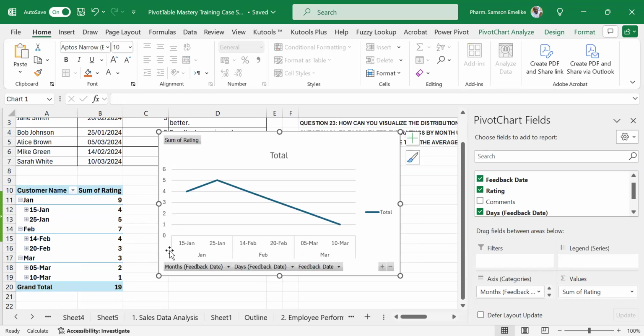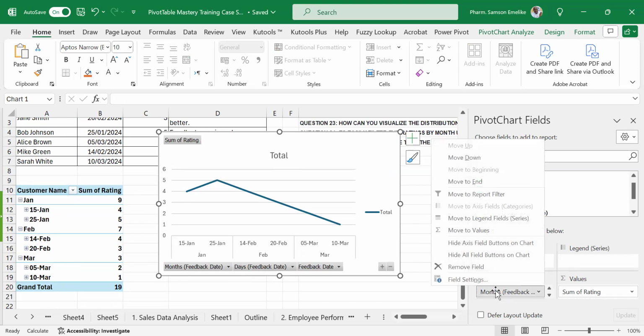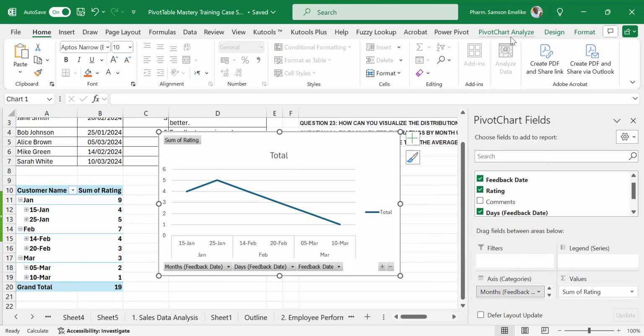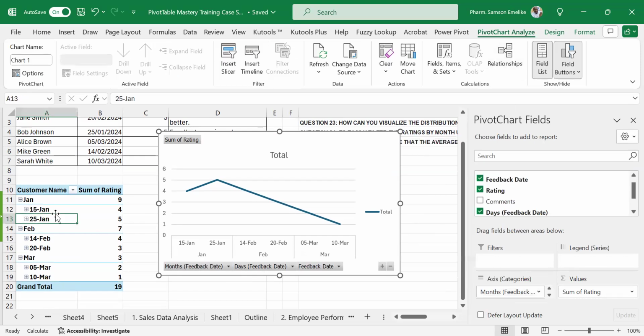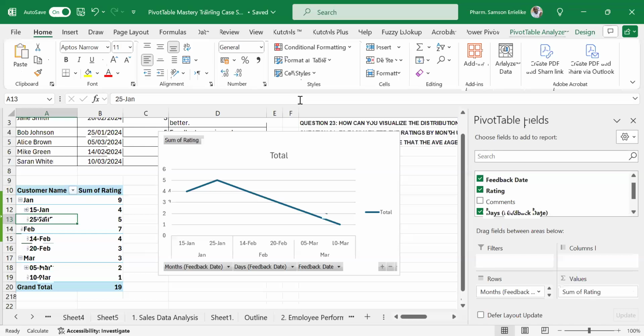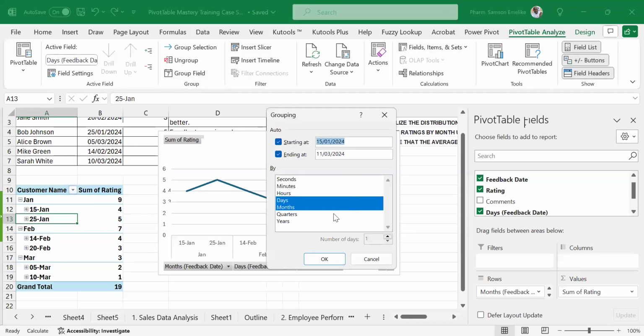You are right, Richard. I appreciate this contribution. I will make the contribution by saying, in my month, I will want to do a grouping so that I can have all the dates.